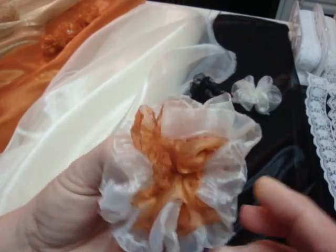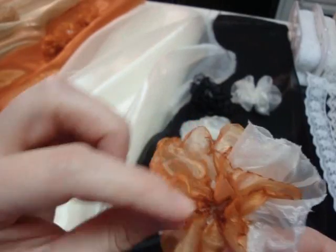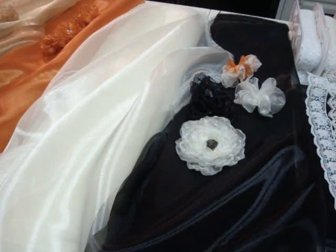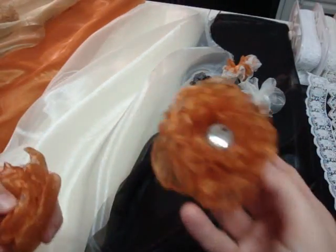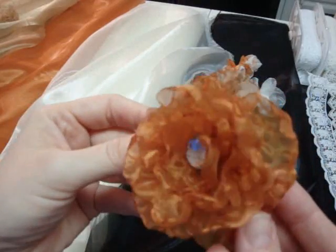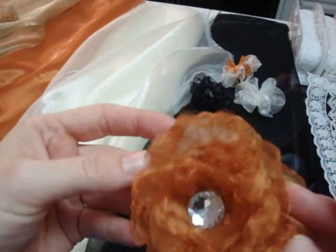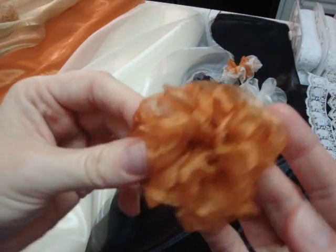Some of you can probably just look at them and tell how I made them — they're very simple to make. I used two different colors in this one: ivory and cinnamon. I got these colors based on fall, that's why I ordered them. I just stuck with these four to start baby steps. Here are some flowers using the cinnamon — this one is quite a bit like a tulip-type flower, turned out really cute. That's a different style than the others.